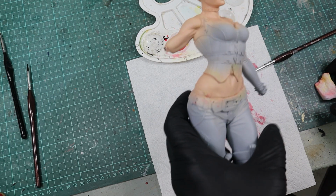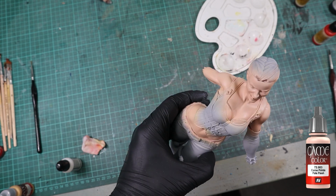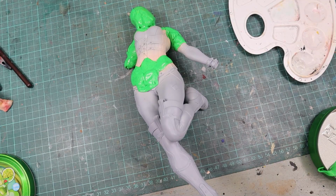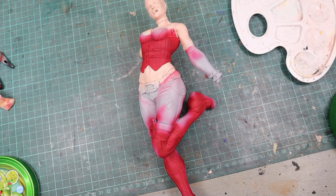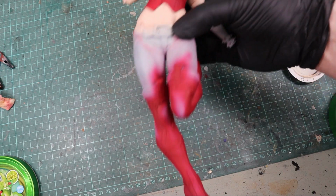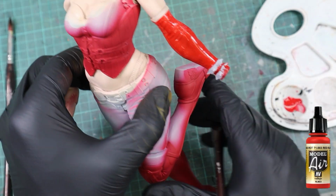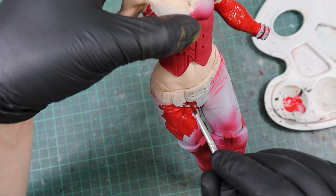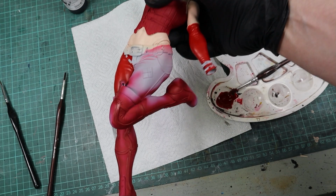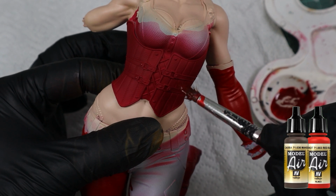Next I lightly airbrushed pale flesh, but only from the top to imitate highlights. For her corset and boots I chose gory red. And for her pants and those thingies on her arm, regular red. Her corset was supposed to look more like leather, so I mixed mahogany with red as a second layer.